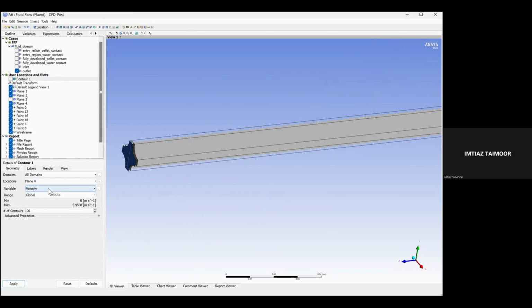We want to see the velocity here. We can see different things, different contours through this plane. That can be density, eddy viscosity, inner wall temperature, pressure. But here we want to see the velocity. So then we apply, and we want to see the result. It's taking time.